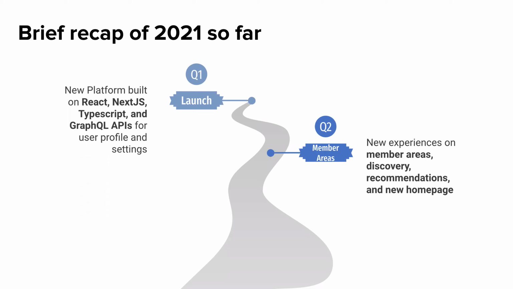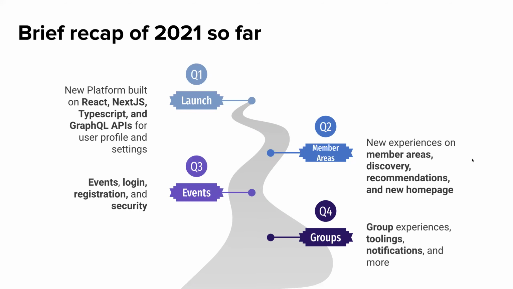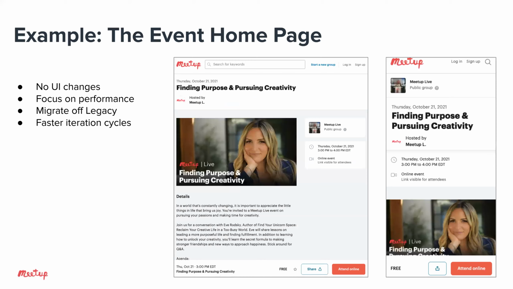Now that we've had the chance to implement and test this new tech stack, our efforts are spreading into other user-facing pages as well. So now I'd like to talk about something you're all very familiar with, the good old event page. There we go. This is an example of an event page. Internally, we refer to this as the event homepage, which has been an area of focus recently.